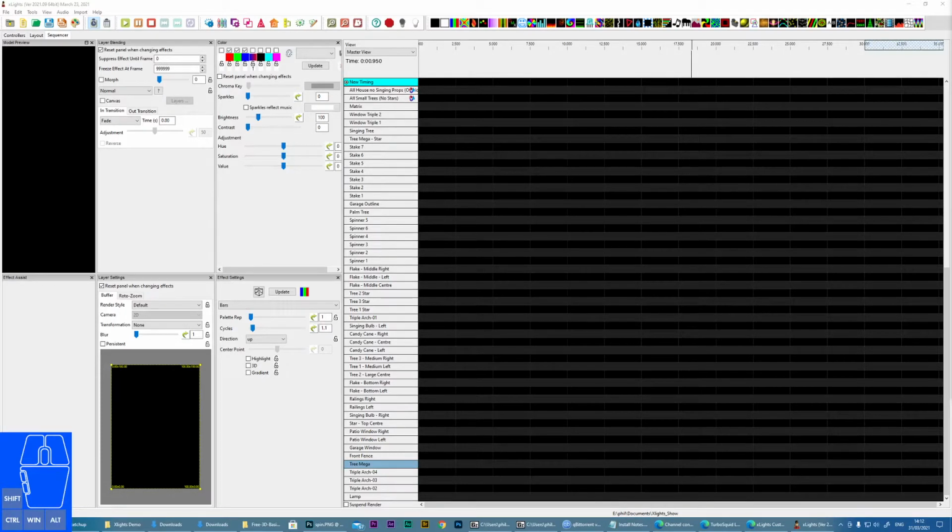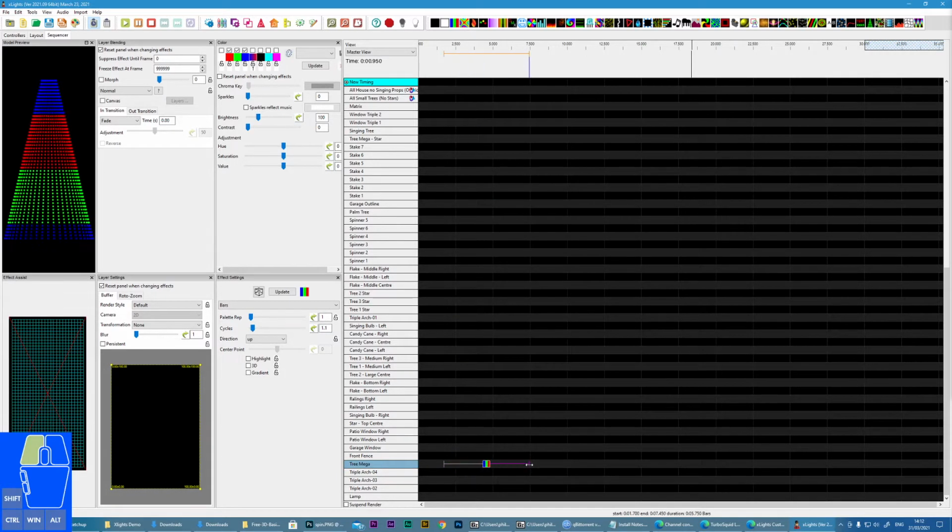In this training nugget, I'm going to cover some of the functionality that the bars effect provides you within xLights. So here is the bars effect on our menu, and we're going to drag that onto a mega tree for demonstration purposes. The whole purpose of a bars effect is, as it would sound, it creates a series of bars on the particular prop that you're putting the effect on.